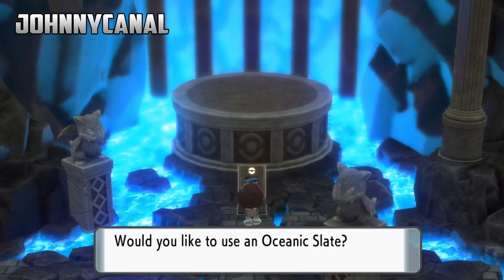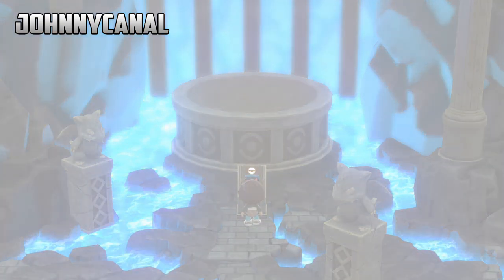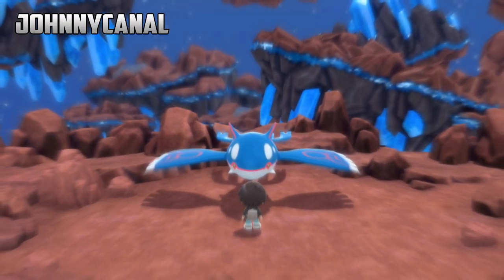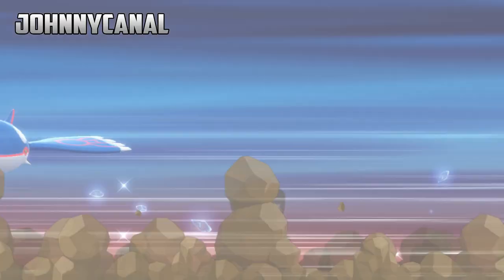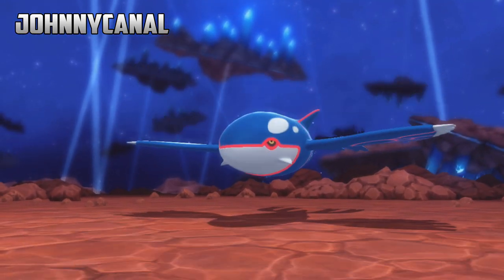With the Oceanic one, I guess you only get one of them exclusively depending on the version of your game. In ours we get Kyogre and the other game gets Groudon. Kinda wish we got Groudon though. So depending on the version of the game you have, you will either get Kyogre or Groudon.